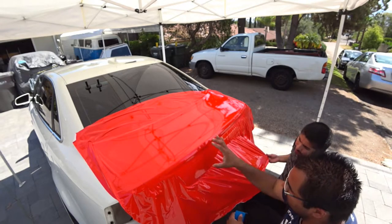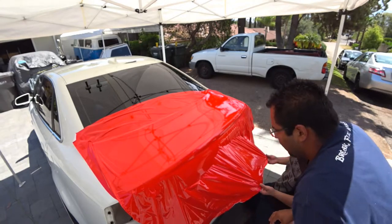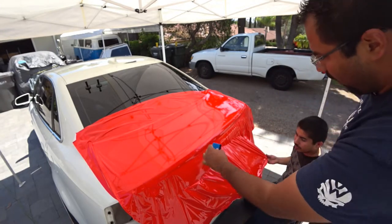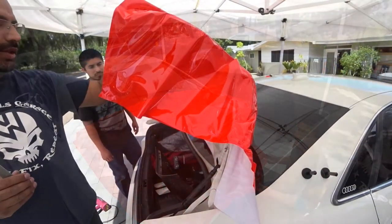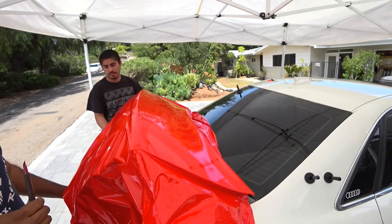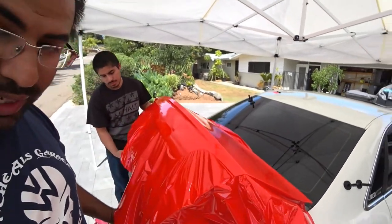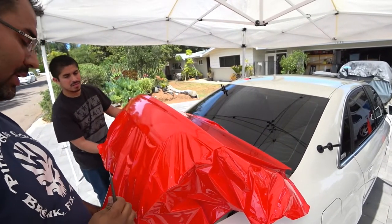So what we're trying to do is just get to the line that's right here. And you're going to just walk it over until you're done. So we got most of the top and middle half of the hatch. Now this is where it becomes what we call technical here, the tail lights.